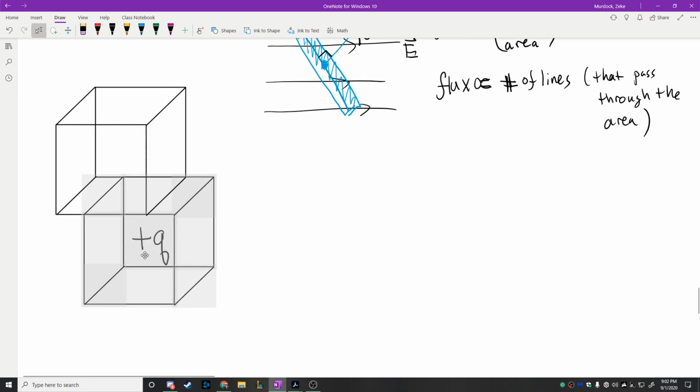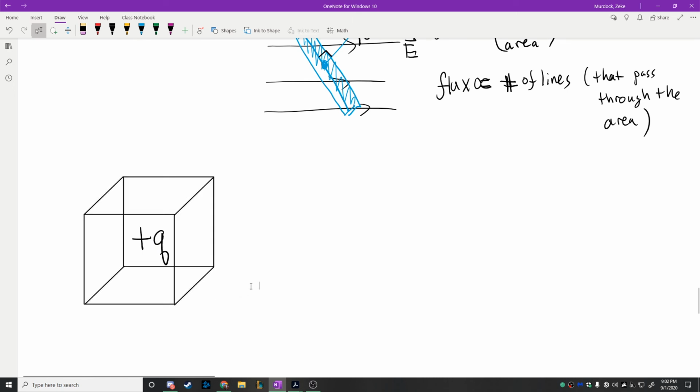And we're going to put our charge, here we go, inside the cube. All right. So suppose that I now go ahead and draw some field lines. What do the field lines look like for my positive charge? They're basically just lines that come out like this. They go out like this. They go out like this. So if I draw 8 lines, then the electric flux through this cube right here is going to be something like 8, right?